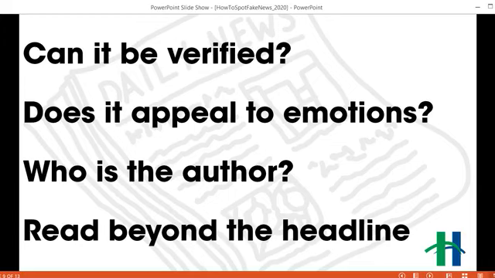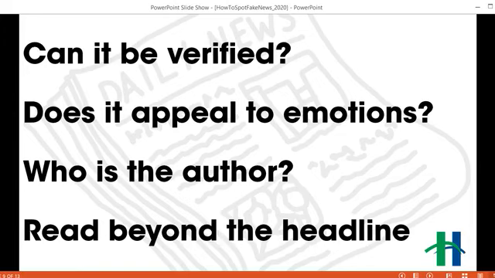Typically, if something is being reported in multiple sources, it's more likely to be true. Not 100% to be true. But if you're only finding it in one specific source, that's a pretty big red flag. Now, each of the different sources you might consult might have a different spin on that particular event or on a quote or on whatever's happening in the world. But if you're seeing references in multiple places, maybe across the political spectrum when we talk about the different biases of sources, that's a pretty good indication that something is accurate there. Another thing to consider is, does it appeal to your emotions? This is kind of if it seems too good to be true or it seems too bad to be true, it probably isn't true.